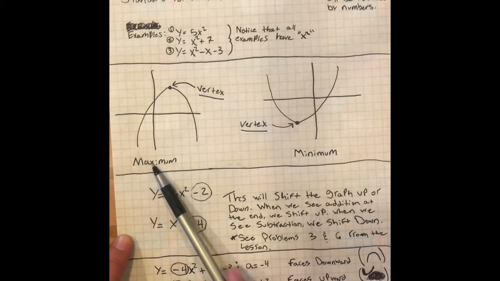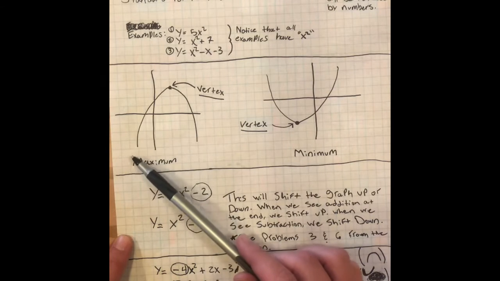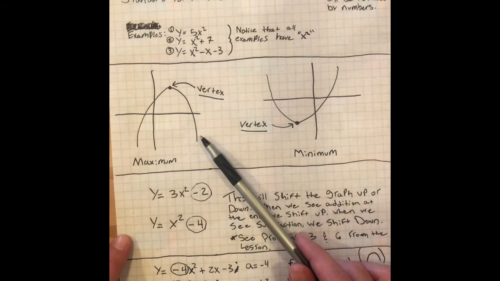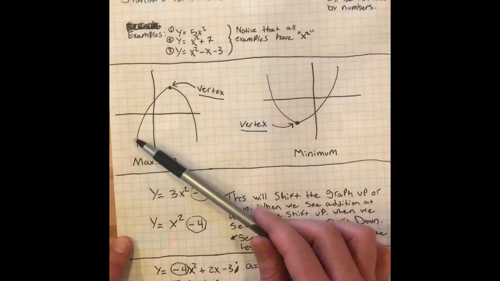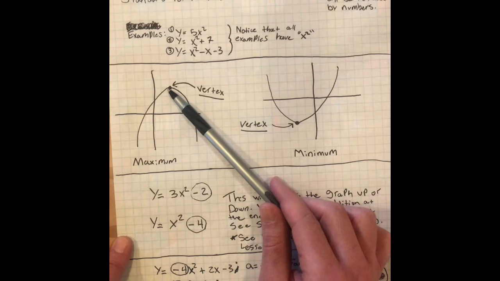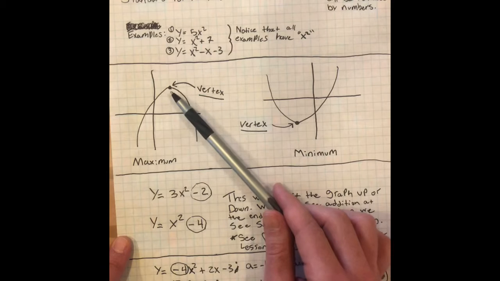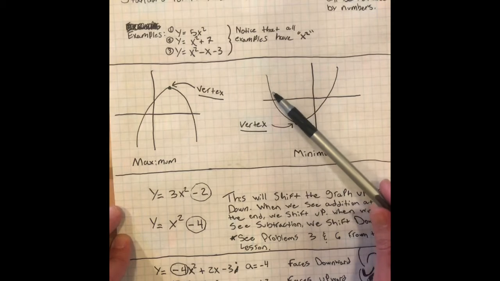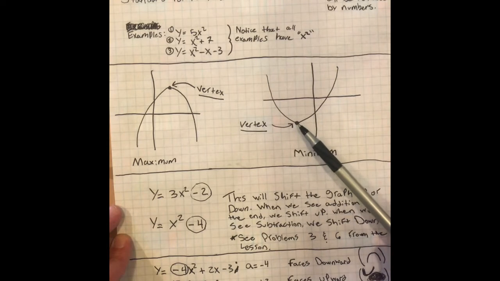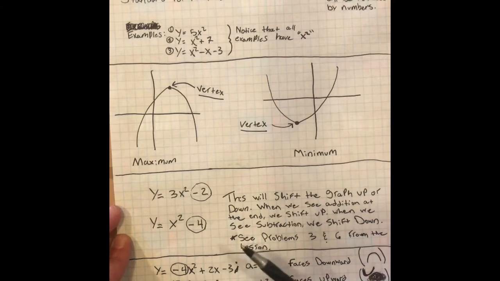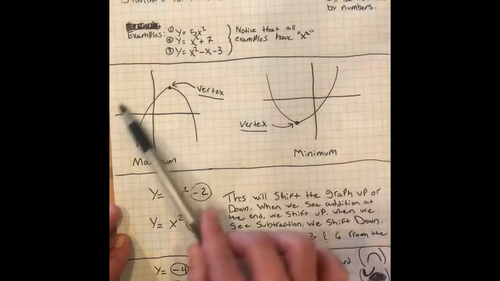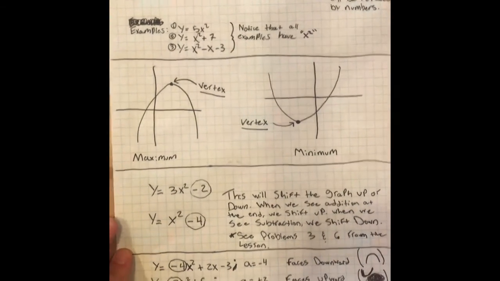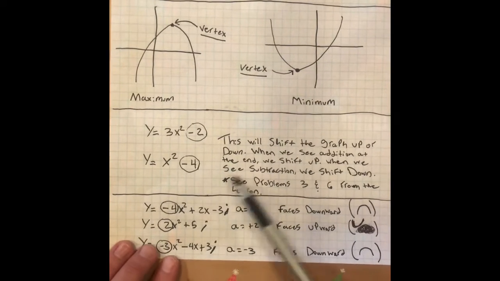Now, under here, we have maximum and minimum. So we're going to have to understand that graphs that are sad faces or downhill ones or whatever you really want to call them are going to have maximum values, meaning it goes to this point and it goes no higher. It's all downhill from here. So that is going to be a maximum point. And then we have a minimum. Well, it goes downhill and stops. This is the lowest part of this graph, and then it will continue upward. So this will be a minimum. Again, we're going to need to reference these for about 4 problems in this lesson and an abundance in your practices. All right, moving on to the next section.